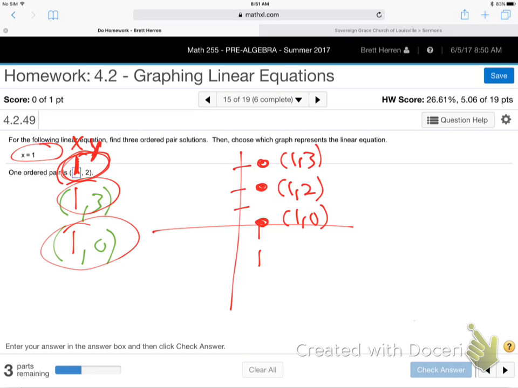And now we're going to connect the dots. We actually only needed 2. That was overkill. What kind of line is it going to look like? Straight up and down. Yeah, when you have only one letter, like only x, you get a perfectly vertical line. Guess what if they give you an equation that only has y and doesn't have x at all? Perfectly horizontal, like the horizon. So you just know that. That'll become useful in the next couple of sections. When they give you only one letter, you think, oh, I know that. It's a vertical line or a horizontal line right away. There's no slant to it.